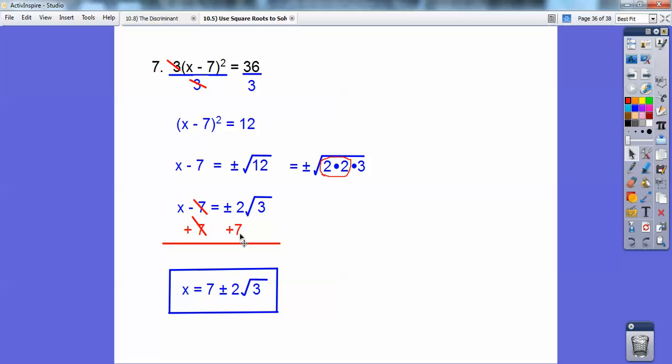And they usually write it like that. They would not write it plus or minus 2 root 3 plus 7. It gets kind of ugly that way. So just write it with this 7 plus or minus 2 root 3. And sometimes, your book, in fact, my textbook, doesn't write the plus or minus part. All the other textbooks I've taught out of did, but my new one doesn't. They write them separately. There's 7 plus 2 root 3. There's 7 minus 2 root 3.